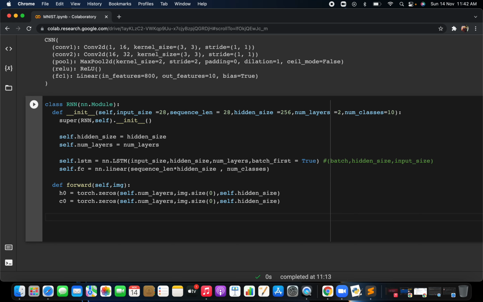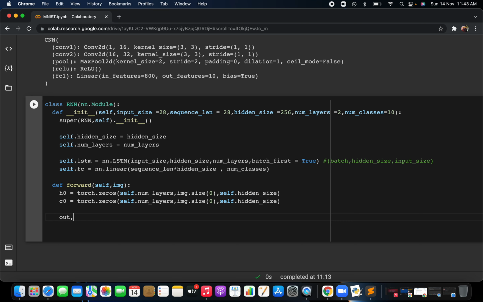Then after that, you are just writing the output, okay. The self.lstm will return two things. One will be your output, and the other you don't want, because it will give you all the hidden states. You only need the last output so that you can directly feed it to the fully connected layer. The last output of the LSTM is what you want to take and feed into the first fully connected layer, okay.